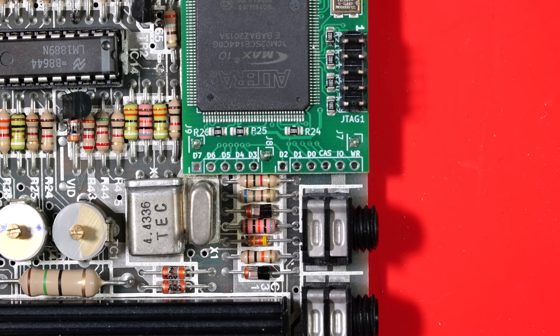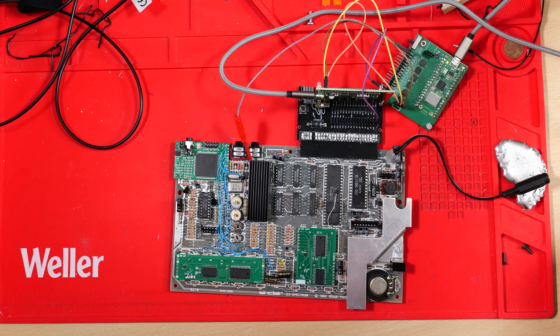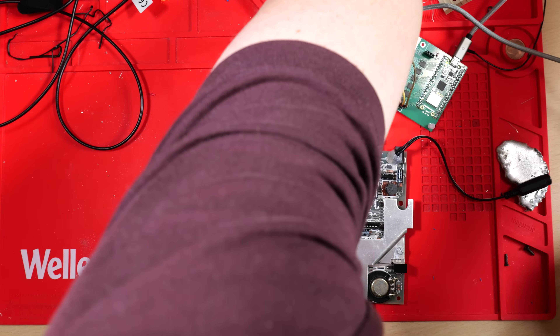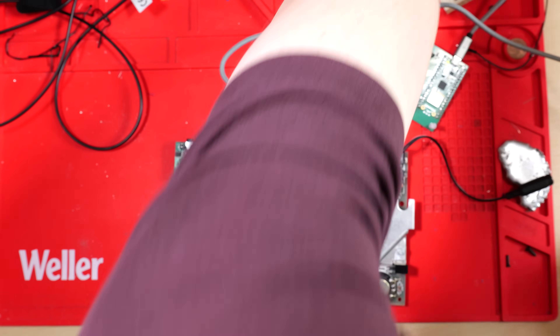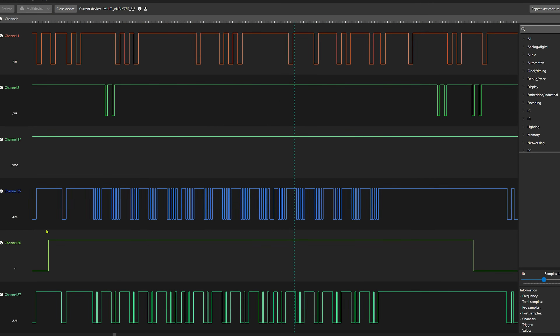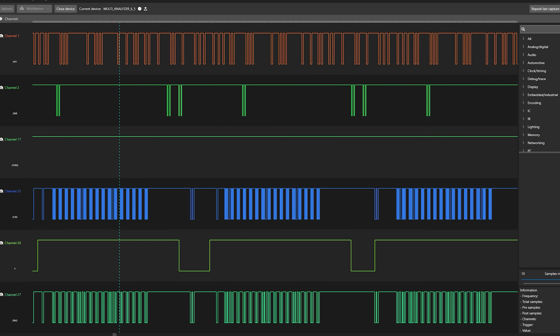Let's put a logic analyser on it. I've got the ZX Spectrum logic analyser here — if anyone wants one, I have a couple of spare kits, so get in touch. Because the CAS signal isn't on the edge connector I've had to use a probe hook, but it will show us what we need. I've got a trace showing the CAS timing during ULA reads of the video memory — this shows how the FPGA recognises that video memory is being read from RAM so it can snipe the data off the data bus and process it. I've also fed the Y luminance signal into the logic analyser, which is unconventional since it's analogue, but we can roughly see when it's low, which corresponds to the horizontal blanking signal.